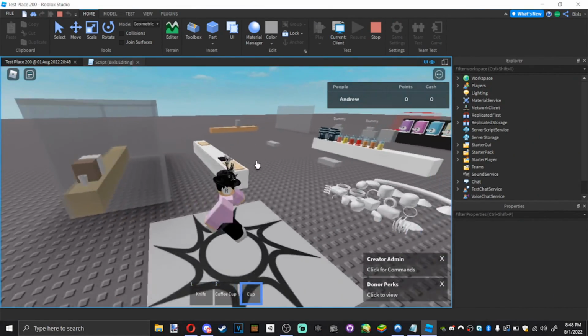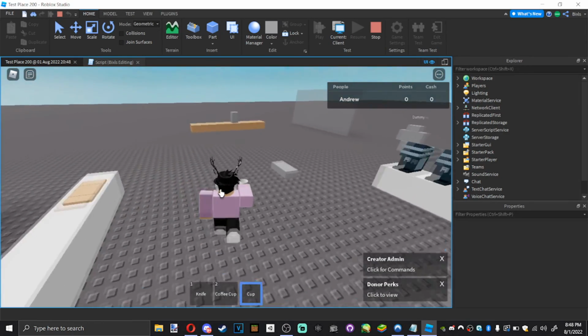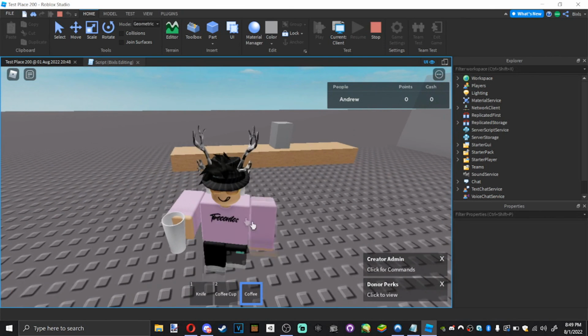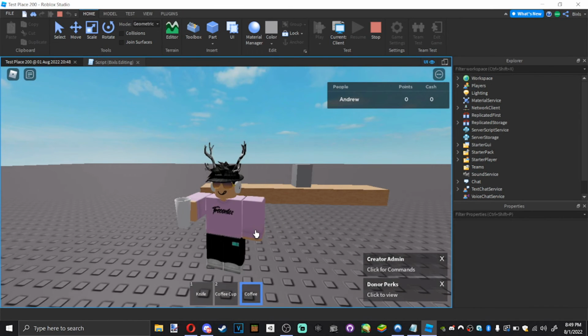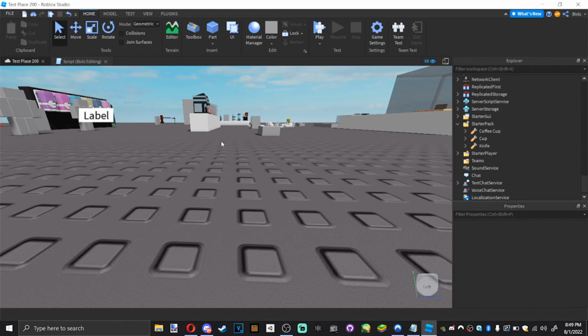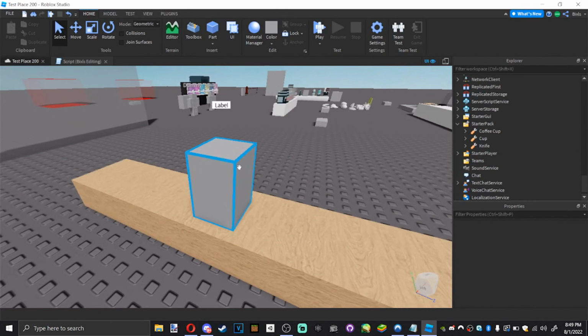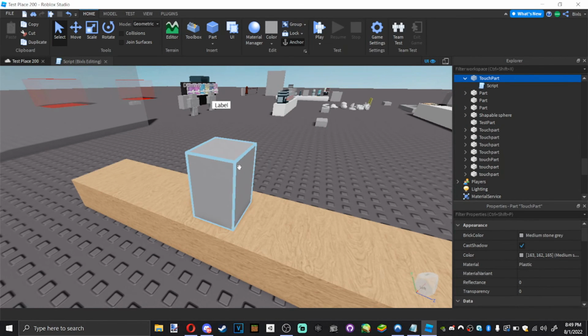So once we're here, we have our coffee cup, and we're going to go over here and put it in here, and boom, it names it coffee. And that's the whole thing. That's all you got to do. The original video was to make this coffee cup super easy to create recipes with, and it's still that way. It just doesn't have the extra liquid stuff that I did in the original video. That will be in part 2.